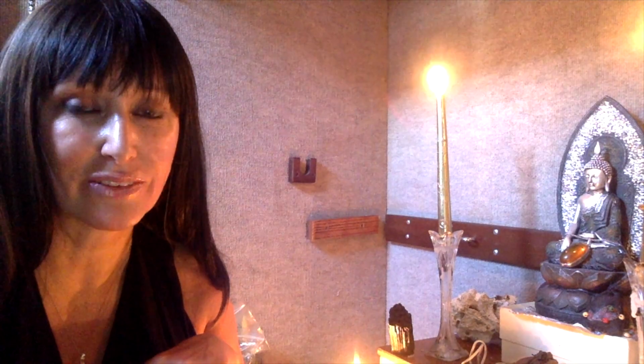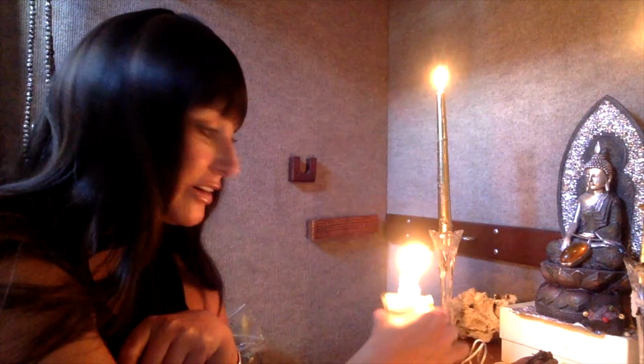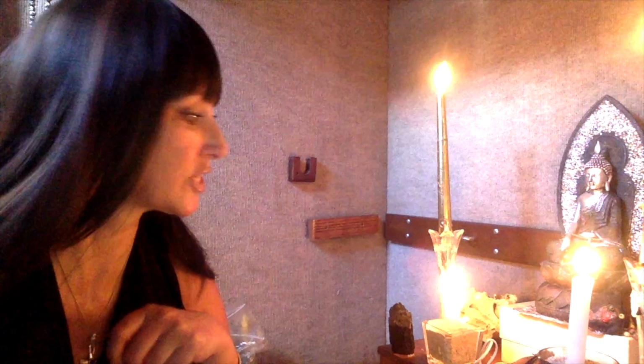So if you were going to be here all day, you would let that candle burn down to completion. However, if you're going to leave a candle like this, that's not a great idea. You never know what spirit might do, as shown here, right? This is burning down absolutely crazy, and the same one with the same time is significantly different. So there's a message being said right there.